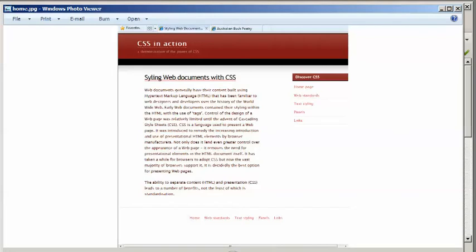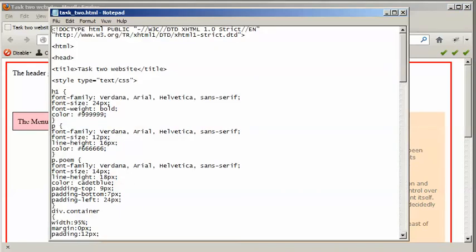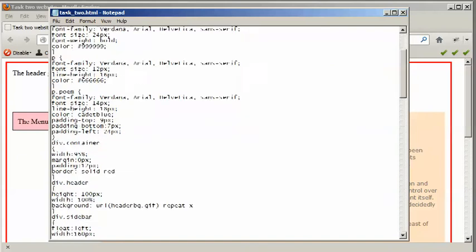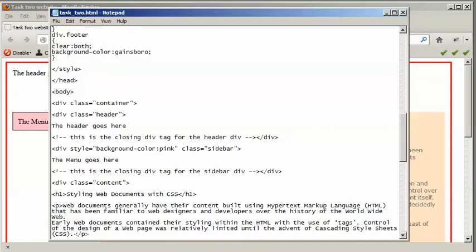So if I go back to the document we're looking at again, we've got a vertical menu that's going to fit in here. Now, if I go back to my code, what we put in there was the area where the menu goes. So the menu goes here. That's where we've got to do something about this.